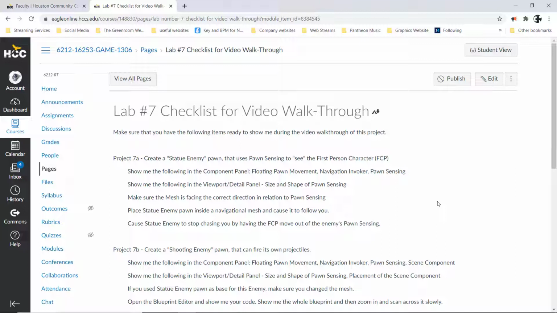From there, obviously I need to see the enemy character on the mesh, to see that it is actually interacting, that we get the green boxes around each one of our enemy characters. And then from there, obviously you need to push play and show me that the enemy character does indeed do what it's supposed to do, and doesn't act funny or do weird things. So basically, show me the blueprint, the viewport, each one of the components, certain things that I'm looking for in the components, and then in the second half of the video, show me it working in the game, right?